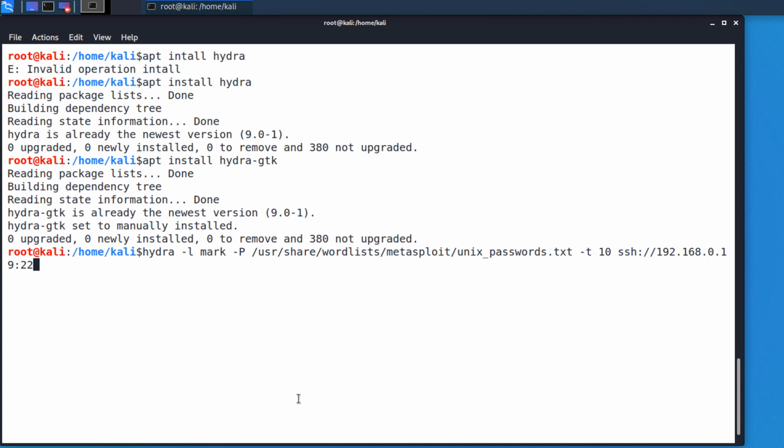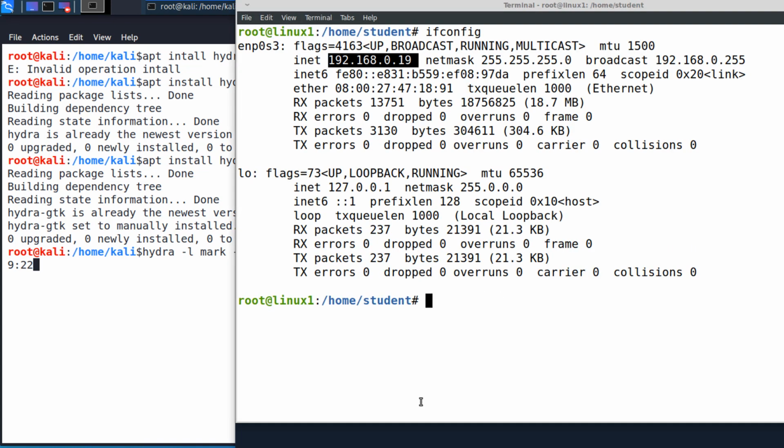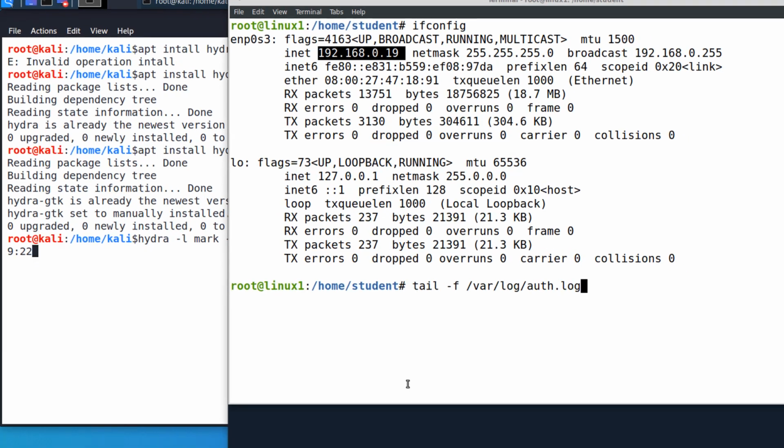Before hitting enter, I want to see the authentication logs on the server, and I'll use tail -f. I want to see them in real time. Here on the server, tail -f, and the path to the file where the SSH logs are saved, /var/log/auth.log.